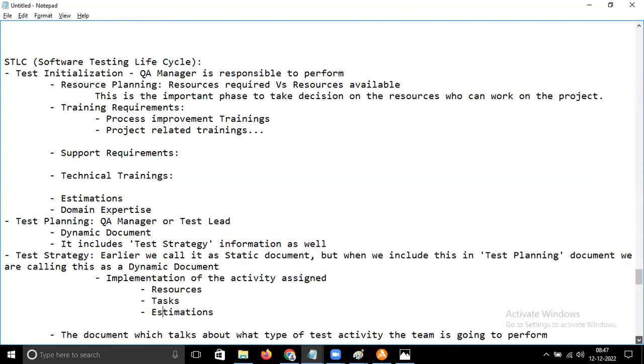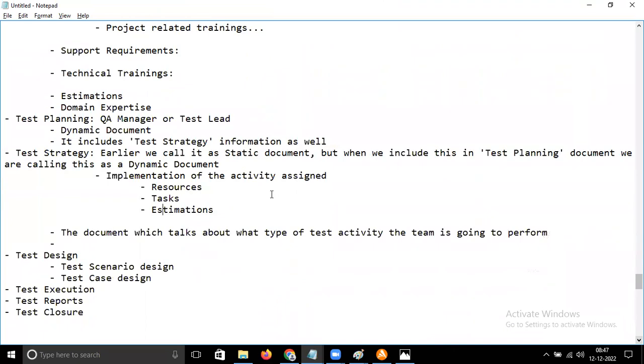Here in the test strategy document, basically we are going to include how many resources are available for this project, how many resources are going to work on this project. Out of these many resources, who is test lead, who is senior, who is test engineer, and who is trainee, we are going to categorize that. And for those resources, what are the tasks that are being allocated?